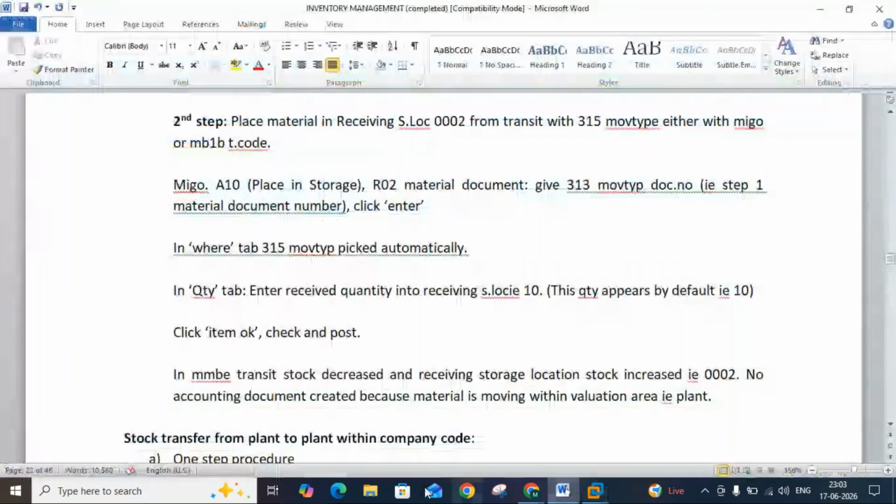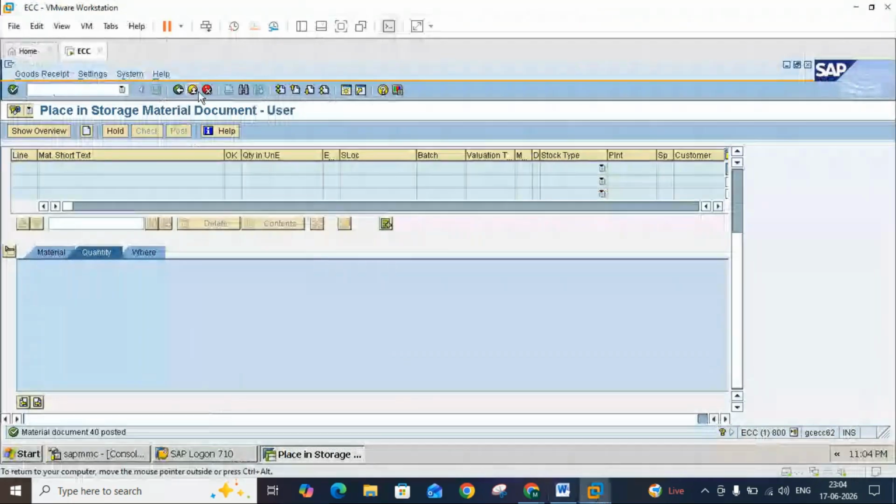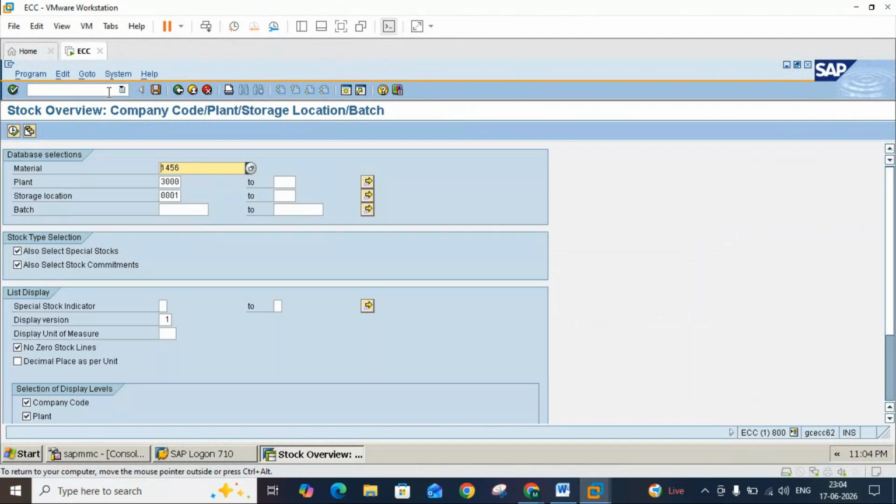Now what will happen? In MMBE, transit stock decreases and the receiving storage location increases. No accounting document is created for the two-step procedure also because stock is moving within the same plant. If you want to see this, you can. Just go to MMBE first and you can check this.